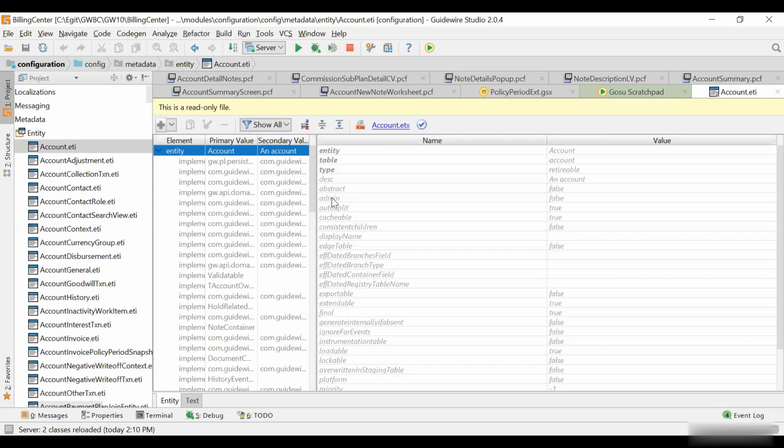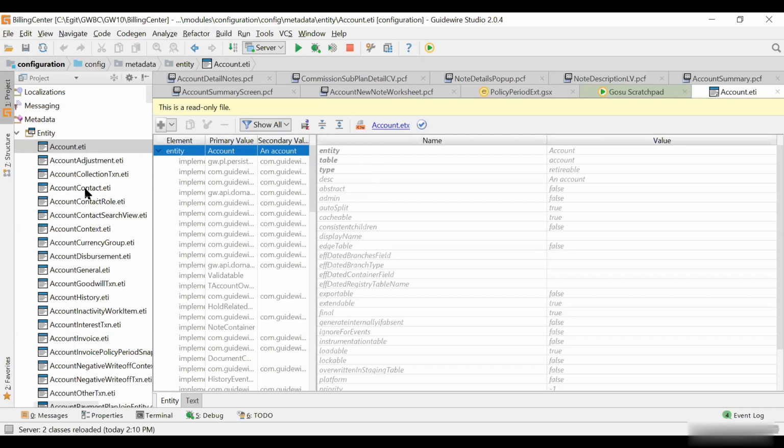So in Billing Center and in Guidewire, we have already existing objects that are available. Guidewire gives almost 90% of all the required objects.